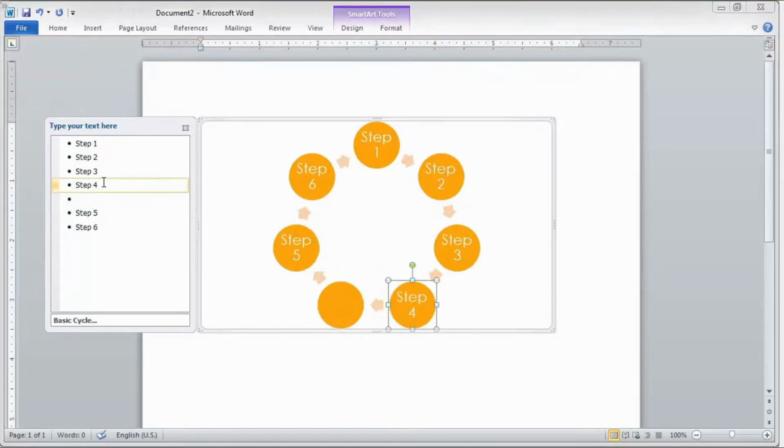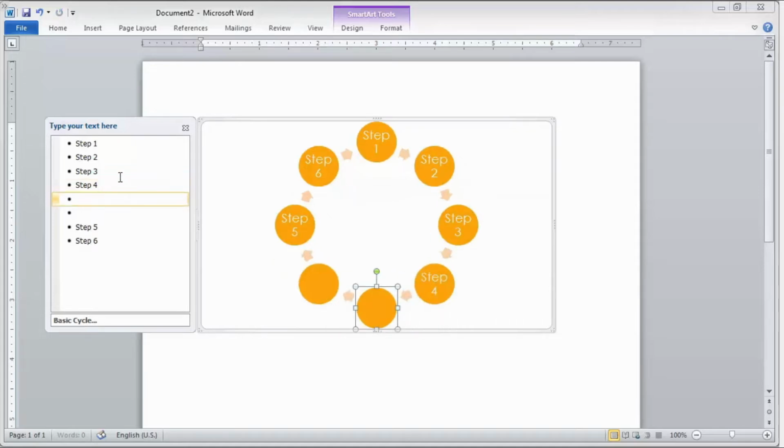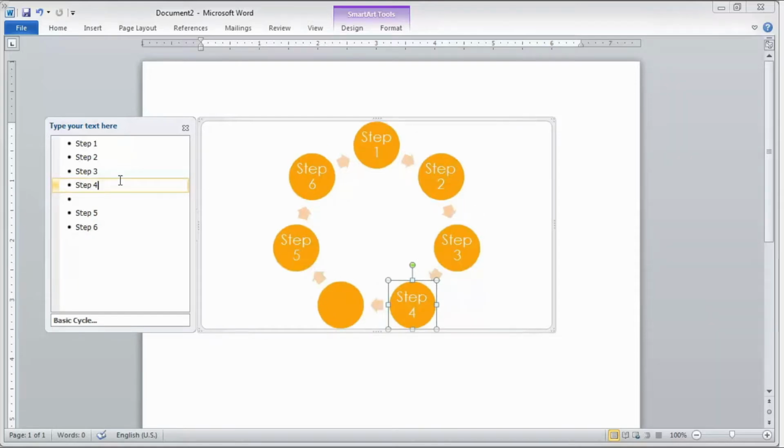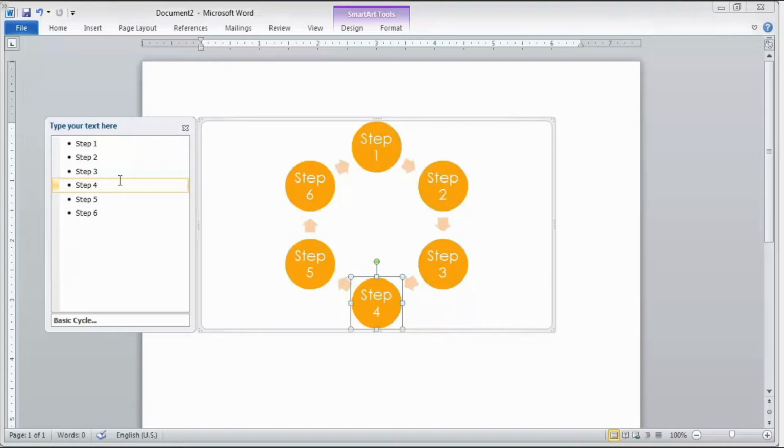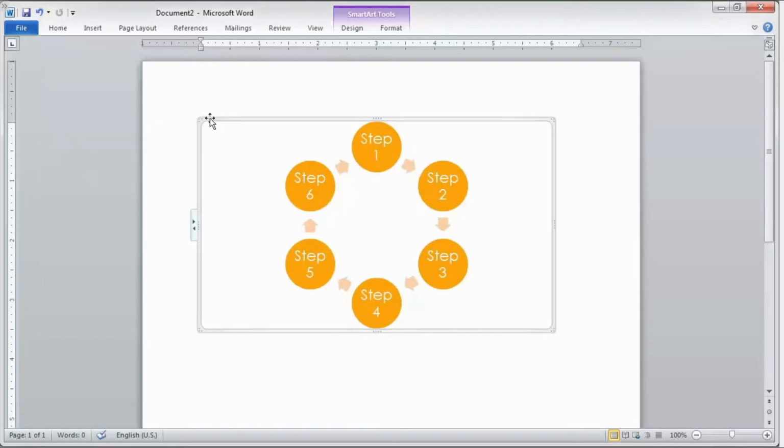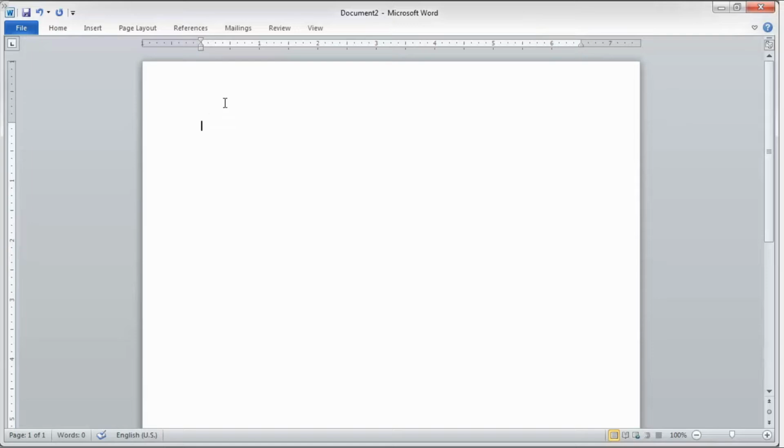Move your cursor before or after the text where you want to add the shape, and then press Enter. To delete a shape from your SmartArt graphic, click the shape you want to delete, and then press Delete. To delete your entire SmartArt graphic, click the border of your SmartArt graphic and then press Delete.